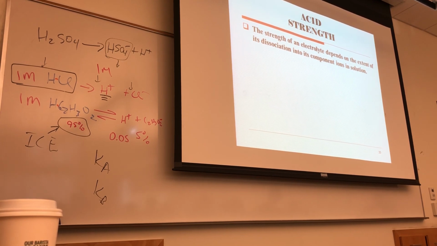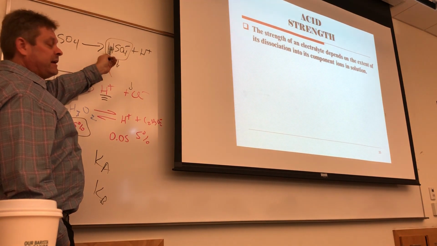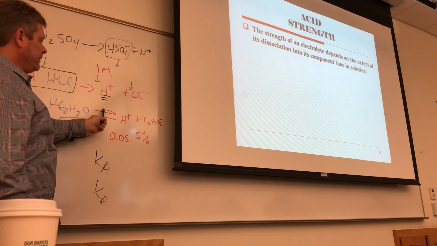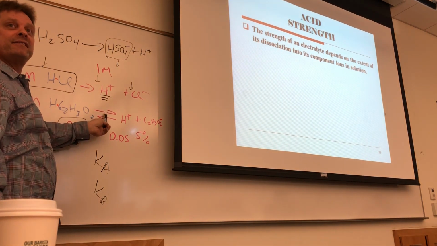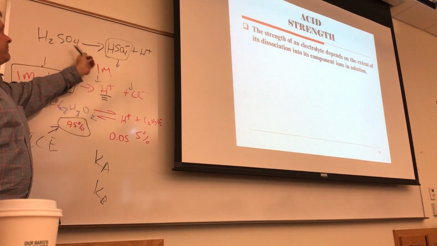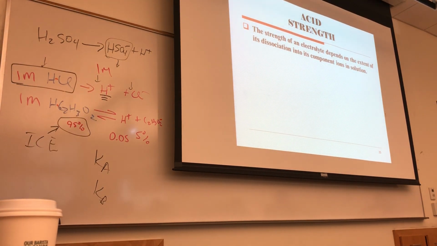Every subsequent hydrogen that comes off is going to have a harder time coming off because it's now tighter in that complex. So that makes this one a weak acid, but it can still come off. If it's a weak acid, is it going to form a straight arrow or this? The equilibrium. Then from here, I'd have to figure out what that percentage is. So I'm giving you a preview of all the things that you should be thinking about as we move forward with strengths, okay?